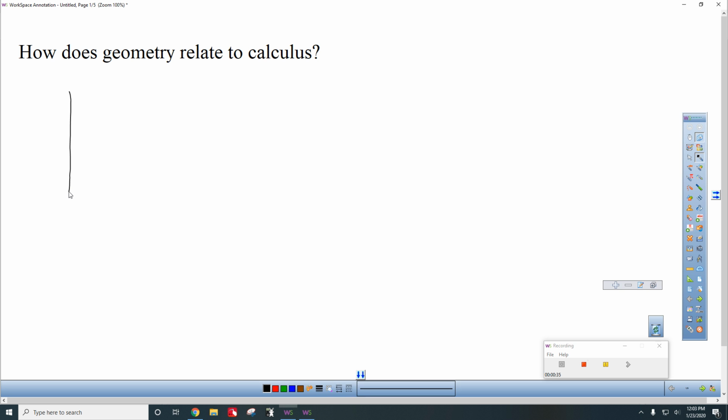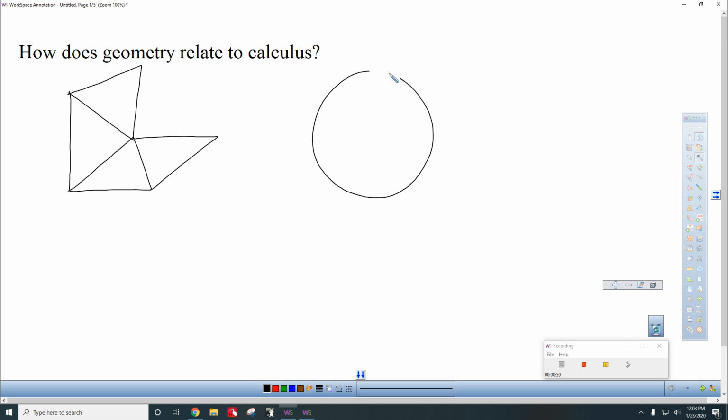So even if I had a funky polygon, using triangles and law of sines and some angles, I could find the measure of all of those, and if I had the angles exact, I could find the exact area of that original shape. I could also find the area of circles. But what if I wanted to find the area of something that looked like this?